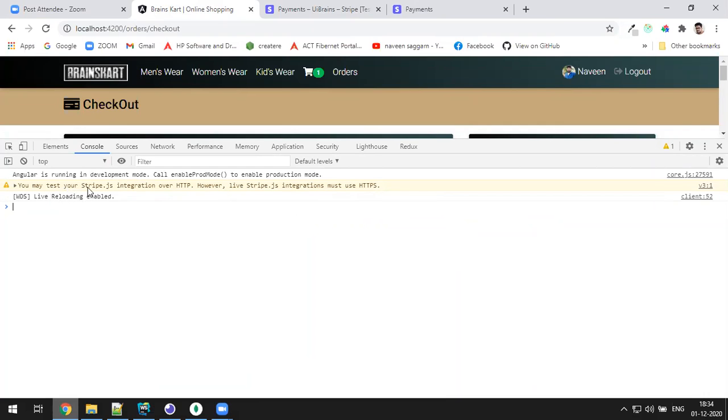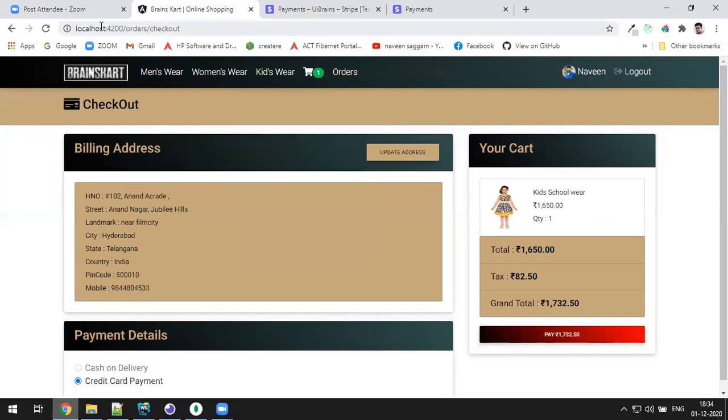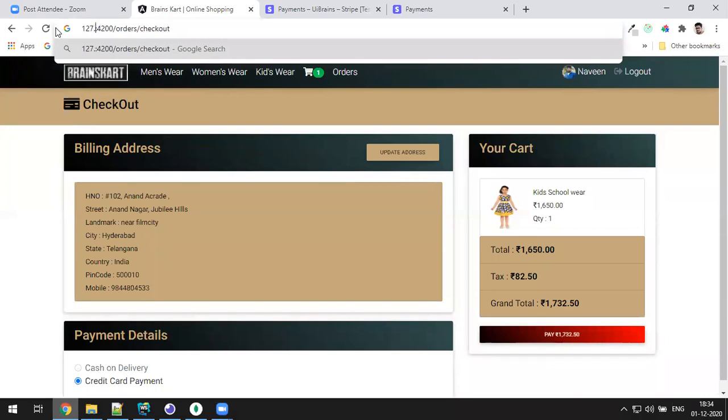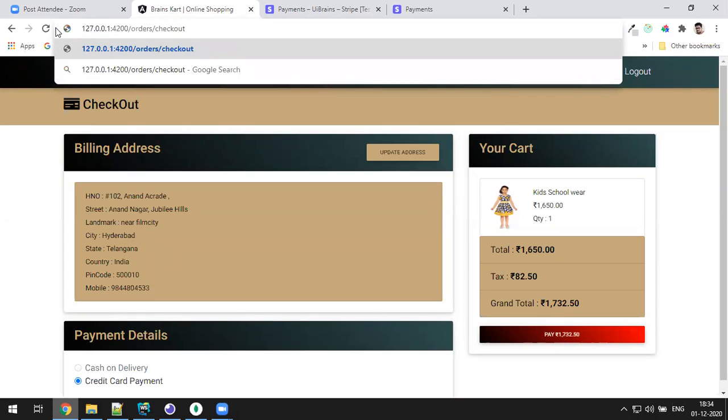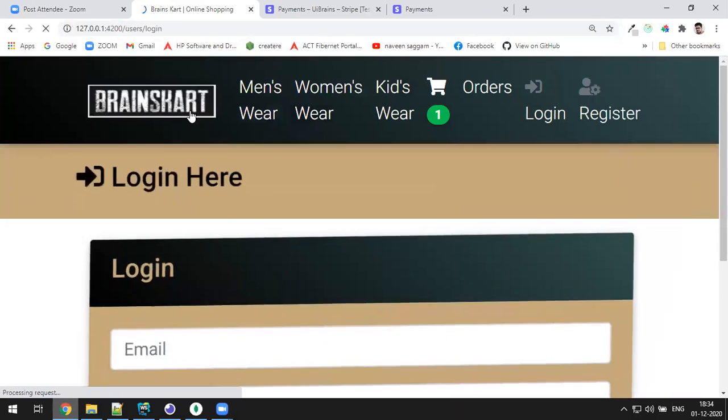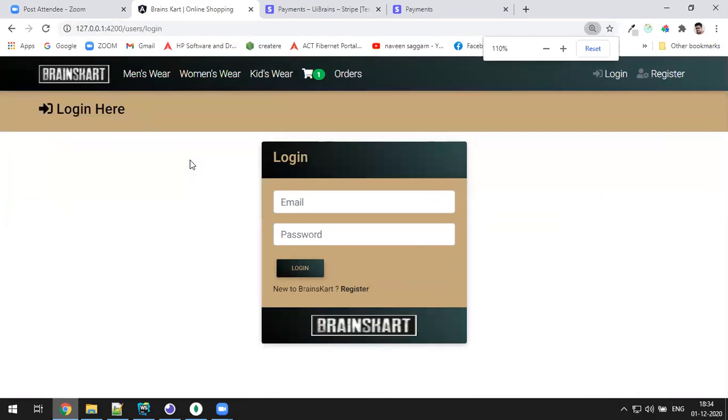You may test your Stripe.js integration over HTTP. However, live Stripe.js integration must use HTTPS. Oh, okay, this is HTTP only. What's the problem? Okay, I make 127.0.0.1. Dude, what happened?